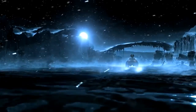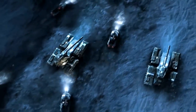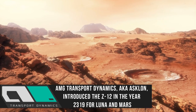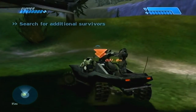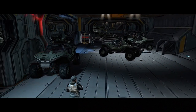The Warthog is a family of all-terrain vehicles designed for a variety of functions. They all share the same core structure, as well as excellent speed and mobility, but the differences in armor and weaponry means that there's a hog for every situation. It was originally introduced in 2319 by AMG Transport Dynamics under the name Z12, before being fully introduced to the galaxy as the M12. This means the design of the Warthog is over 200 years old by the beginning of the Human Covenant War, and every UNSC service member, regardless of branch or specialty, is required to be trained on how to operate and maintain it.